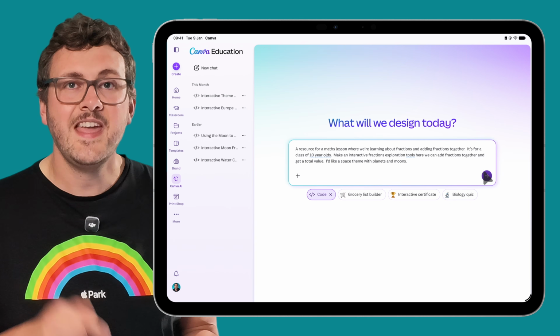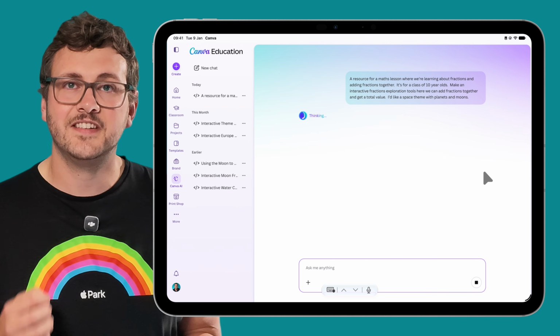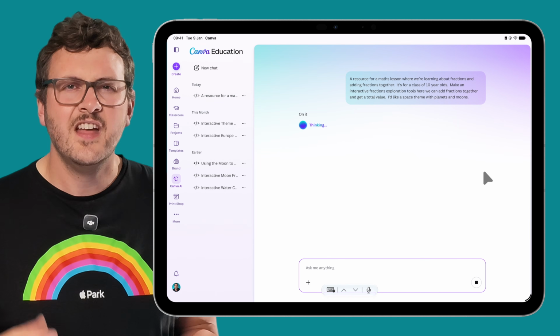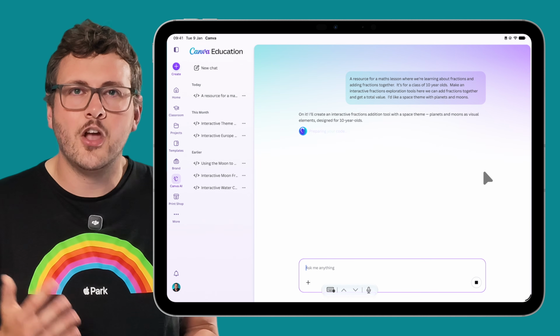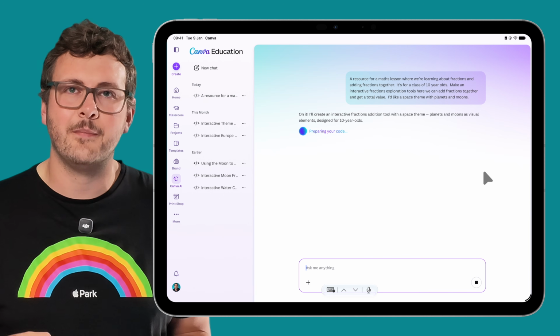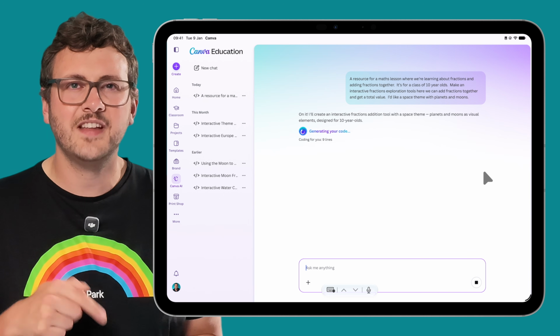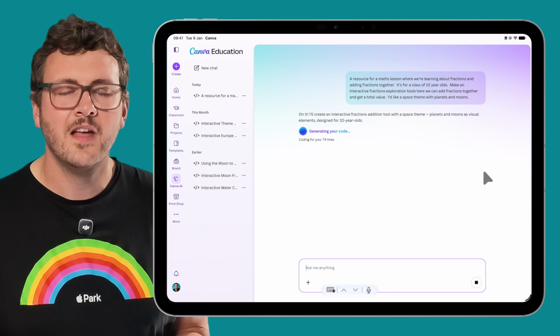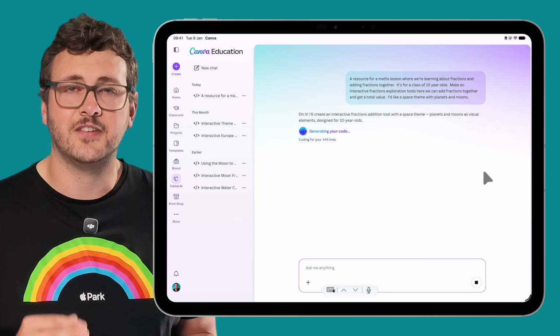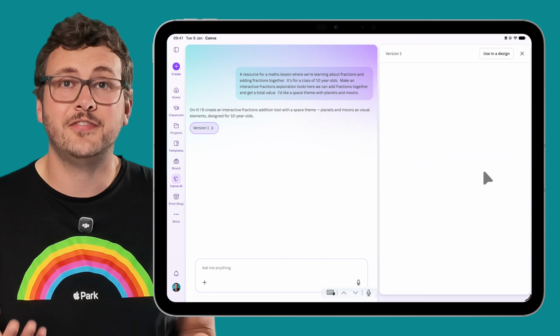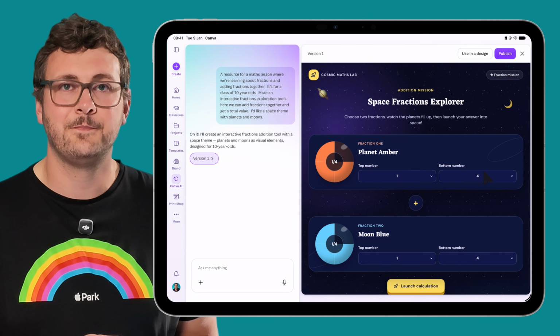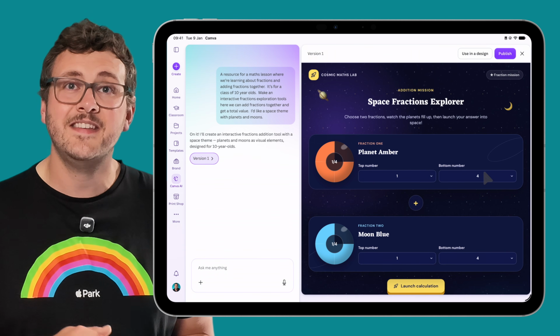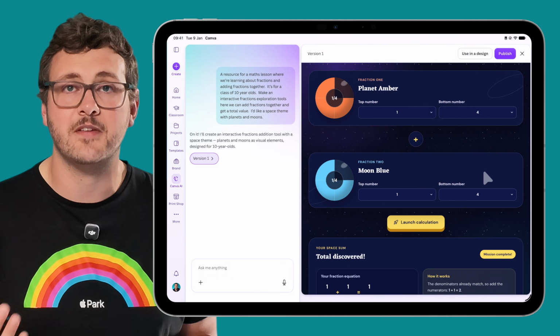Then, when we tap on here, Canva's going to start working, and it's going to start writing the code for you. Notice that you've not had to go into a scary code editor, there's no certificates to set up, there's no accounts to make, it's all just happening here in Canva, and it's really simple and really friendly. Now, this takes a couple of minutes, so let's just jump forwards, and then you can see the first version of that code appears here. You can tap onto it, and immediately it will take you to that interactive resource that we've created.